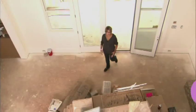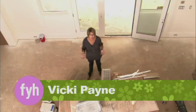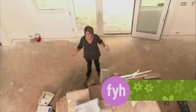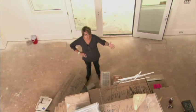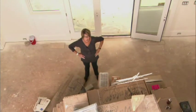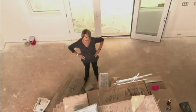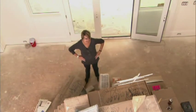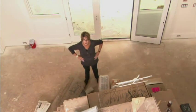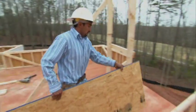This has been a really fun project. We're building a custom-built 5,700 square foot traditional farmhouse. And over the last few months, whether you are building a custom home like us or you're at home doing your own remodeling project, you've got all kinds of decisions that you're going to have to make. And we're not just talking about decorating decisions. We're talking about everything, every single little item that goes into the house. You're going to work hand in hand with your team to get those decisions made.